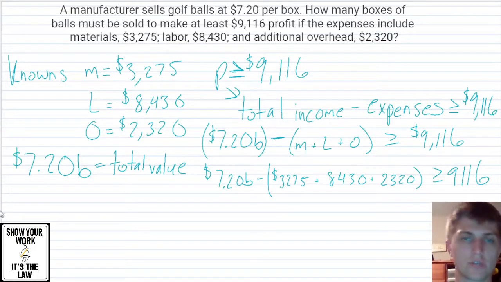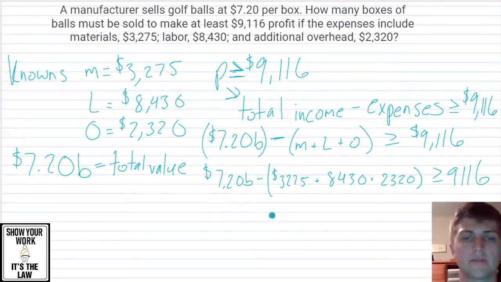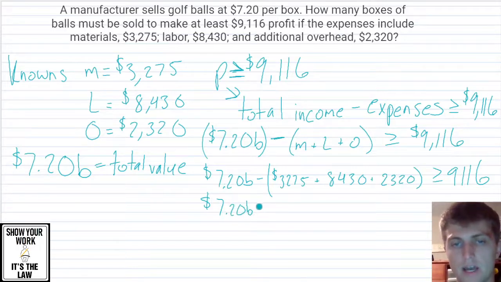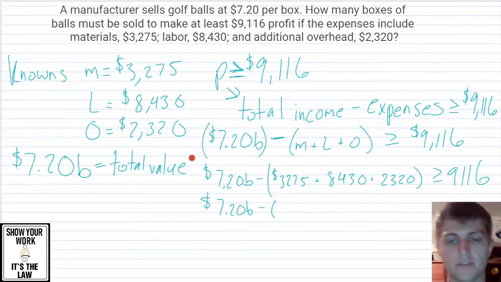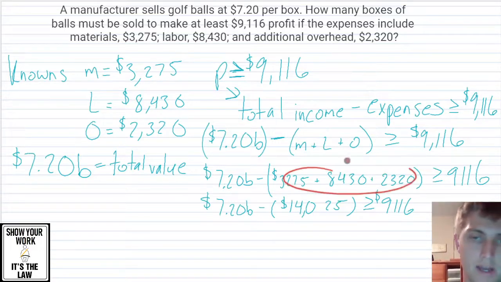And what's the original question? How many boxes? So we want to solve for B. Solve means get B by itself, but let's simplify first. So nothing changes here, but we do got our parentheses. Parentheses first in order of operations. Add those up. What do we get? And I'm being a little slack with my units here, and our units in this case are dollars, but it's usually important to keep them on. Anyway, adding all that up gives us 14,000 and some change.